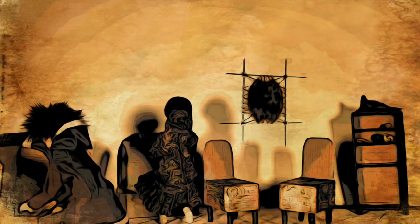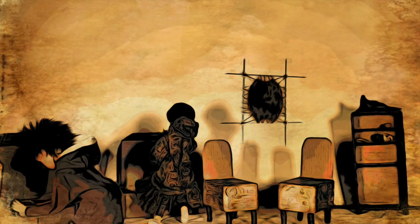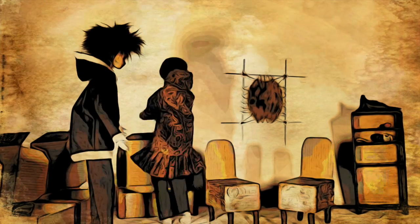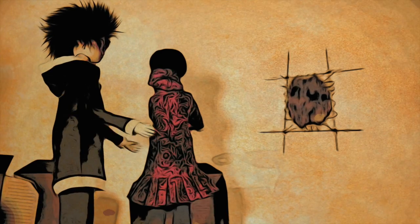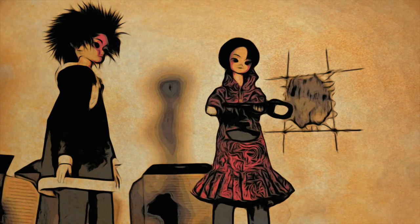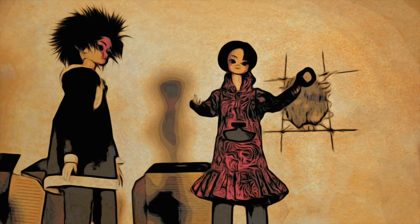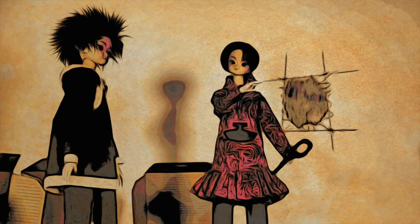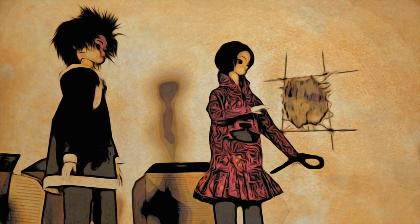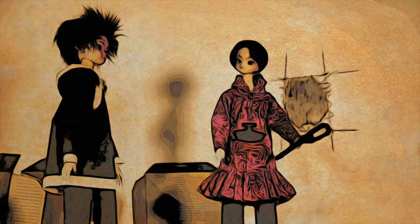Not this. Here it is. What is it? It's a magnifying glass. There are some animal tracks outside, and I intend to find out what left them.